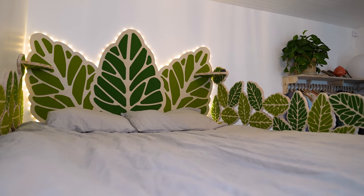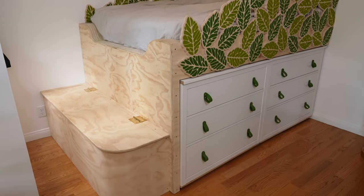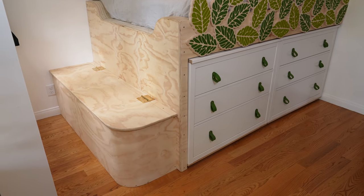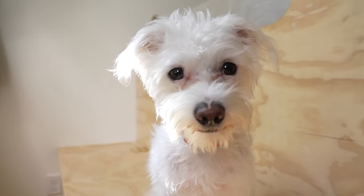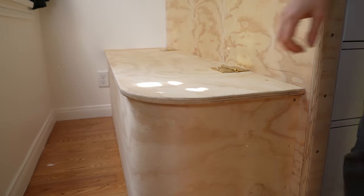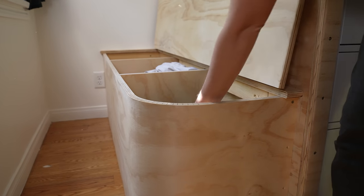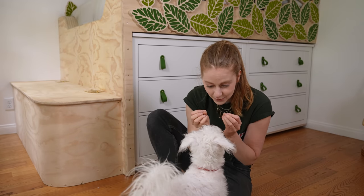After I made the leaf bed video, a lot of you asked if I was going to build a staircase for it. But instead I made this, because it was a lot less work. Also, I don't want Scraps to be able to get up in bed by herself because she hides her kibble absolutely everywhere. There's like a dried chicken head that she's hidden somewhere and I cannot find it, and I'm just really happy to know that it's at least not in my bed. I put my sheets and my towels and my pajamas in here — very practical, and also keeps dead animals out of bed.